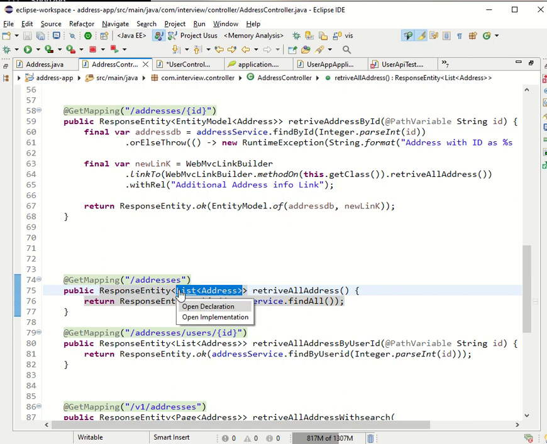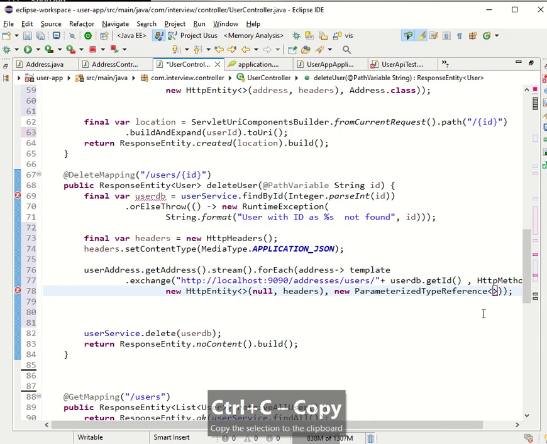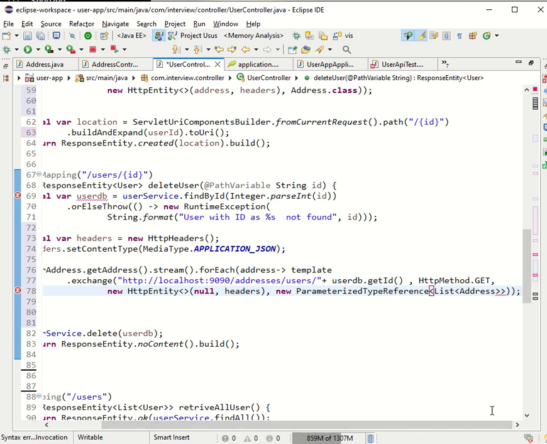So that's the return type, and hence over here in the generics, I'm going to mention that it is going to be my list of return type, because it is a new instance of it.